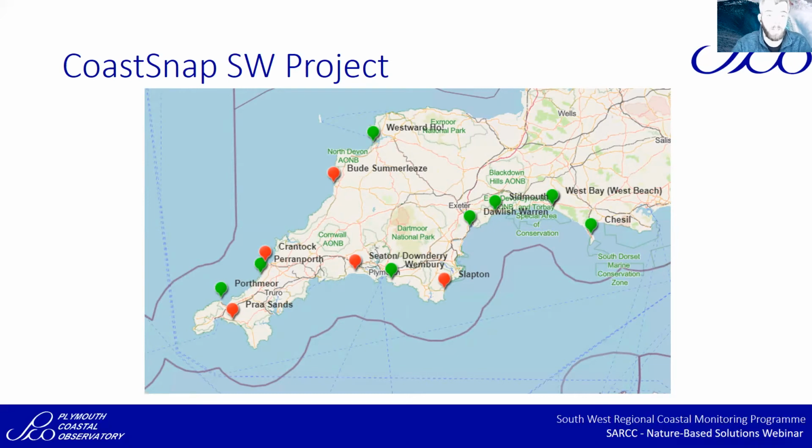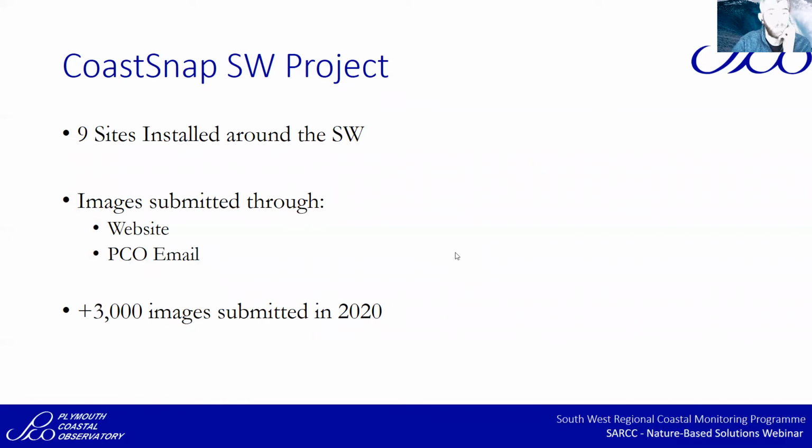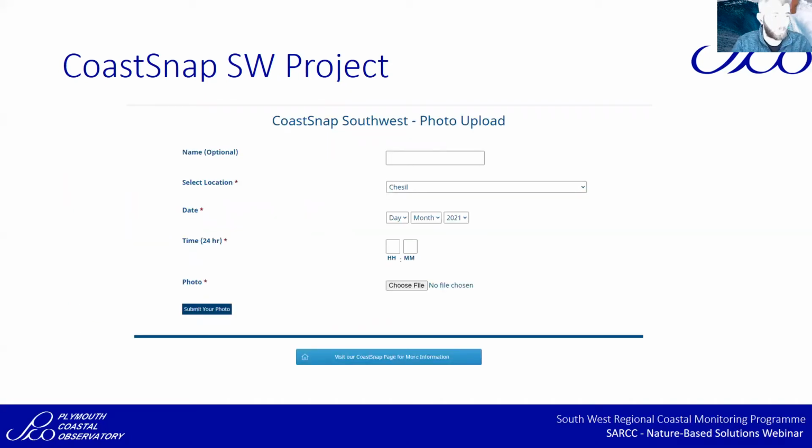So members of the public that will be passing by these fixed point photography stations can send in their images either via email straight to us, or more popular is our website option. So other than the actual image that they submit, we also ask them to provide the date and time that the image was taken. This is essentially important for us to understand the exact tidal height that the photo was taken, along with any constraints that might come from that particular day, for example.